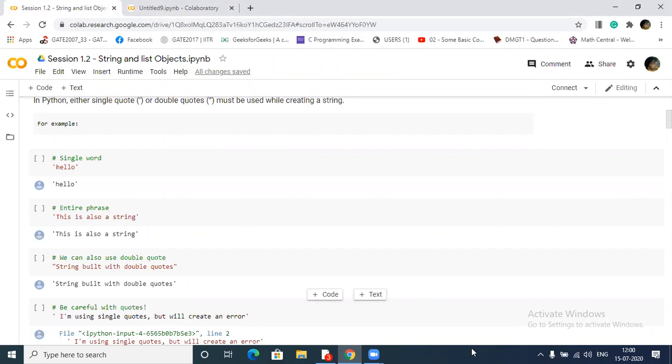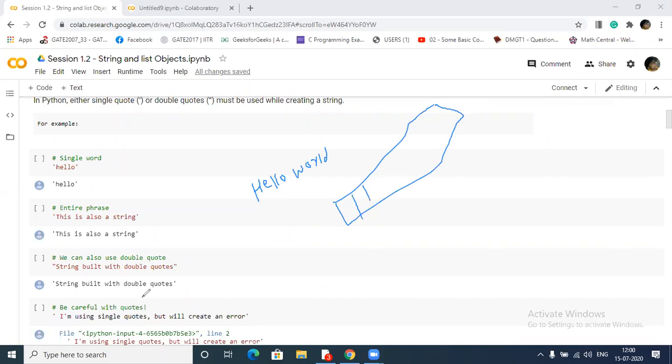Now I am going to run these codes, and I will create the structure again, because I think Sweta has just joined. Again I will explain this. Suppose we have written hello world in our code as a string, then how is it going to be stored in memory? This structure is very important to understand slicing and indexing.